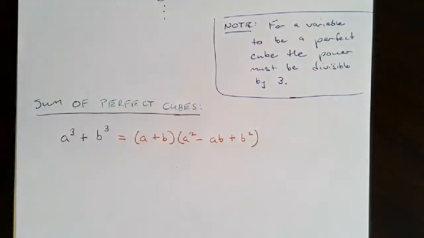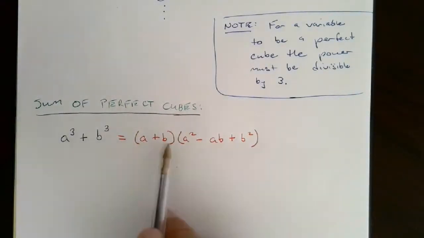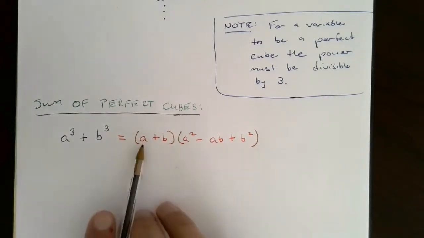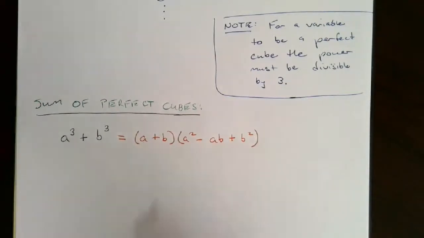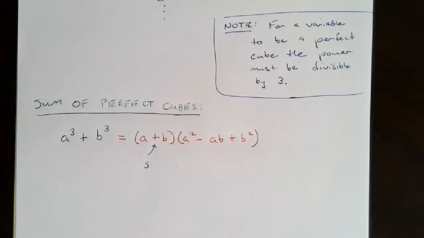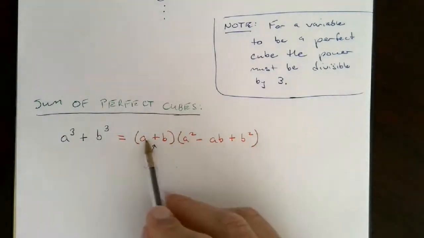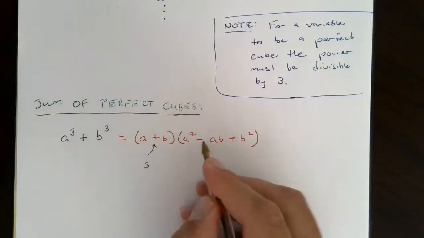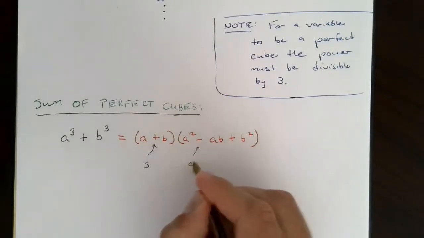So, this is something you'll need to memorize for the sum of perfect cubes. So if your two things are being added together, perfect cubes, you can factor that by taking the first factor being the base plus the base in parentheses there, right? So that's still the plus because that's plus. So you keep the first sign, put an S here for same. And then you had a, so you need a squared to make that a total of 3. And then this minus is the opposite sign of this.